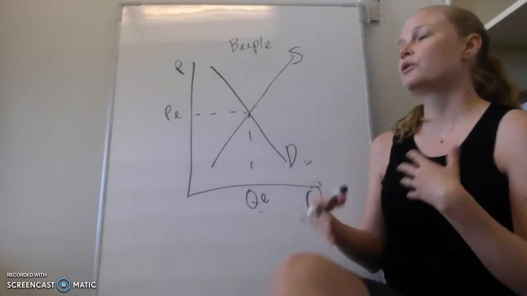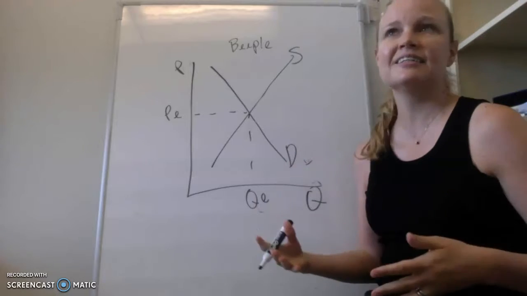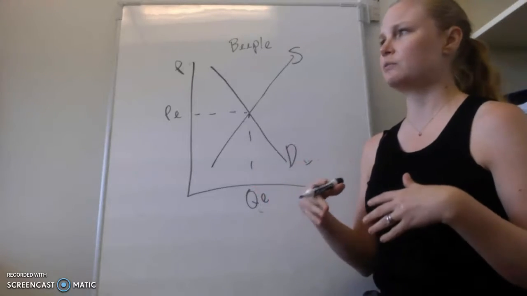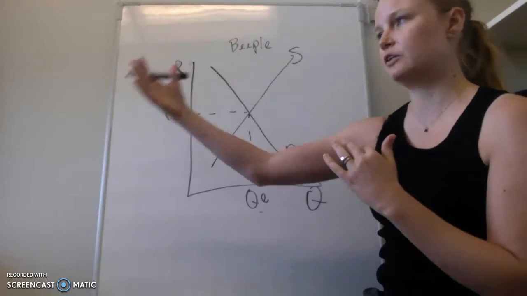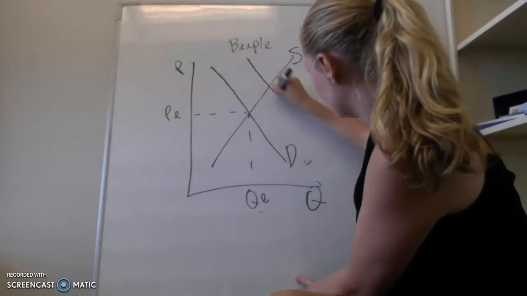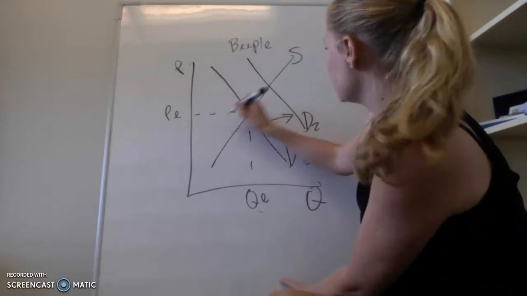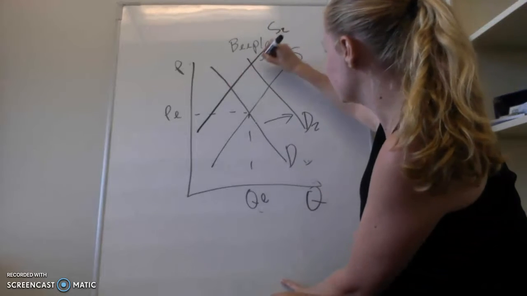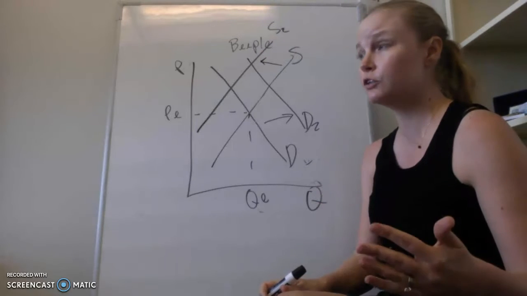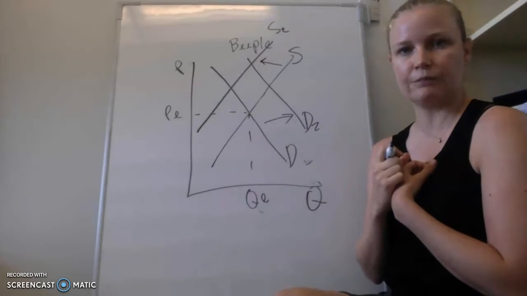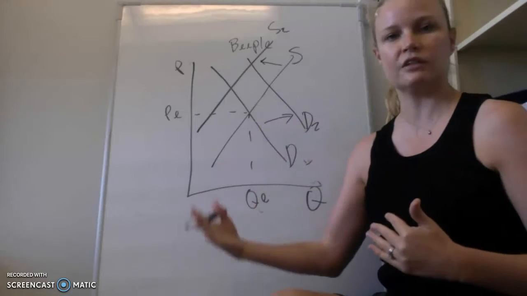All right, so I argue the reason that this switched is because of a change in expected future price. This guy's gonna get hot. These NFTs are gonna be big money makers, and so what's gonna happen is, as we expect the price to increase in the future, demand today is going to increase. So I just draw a shift to the right. And supply today is going to decrease. Why is it going to decrease? If you're holding one of these things and you think that the price is going to increase in the future, then you're not likely to supply it today. So supply today is going to decrease if we expect the price to increase in the future.